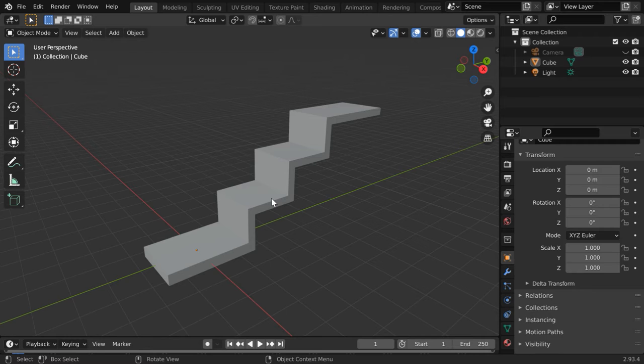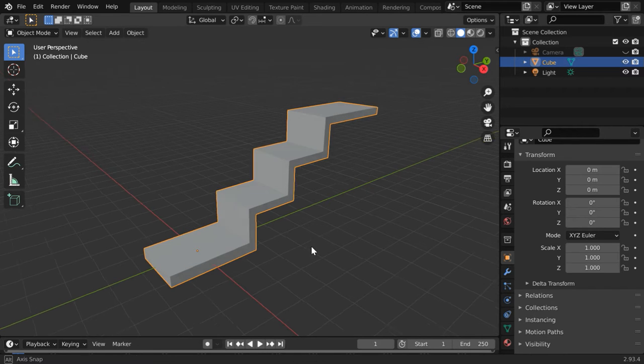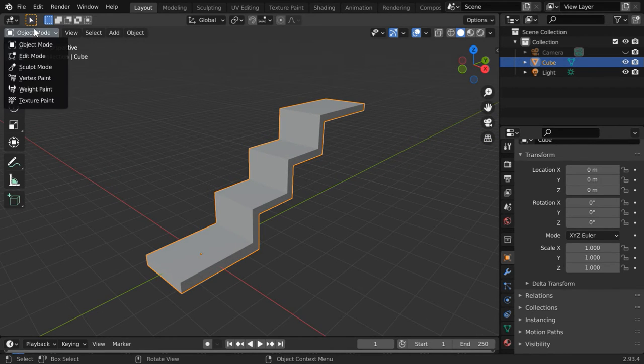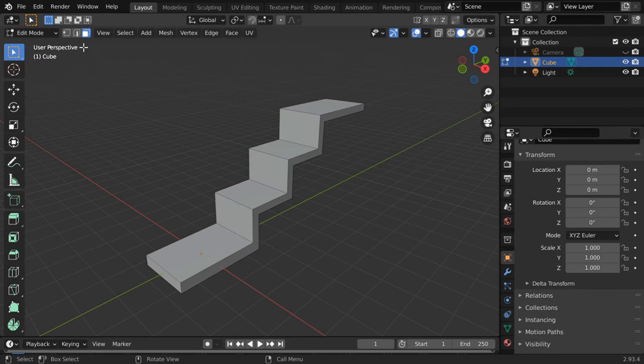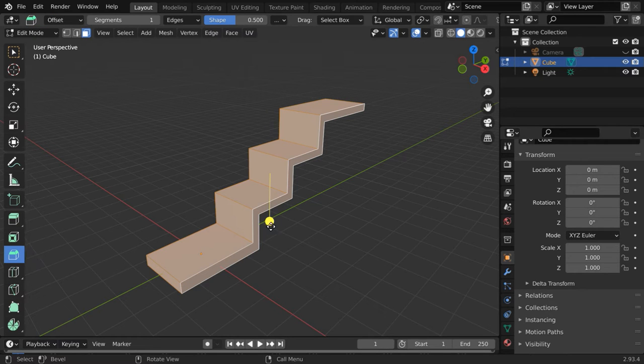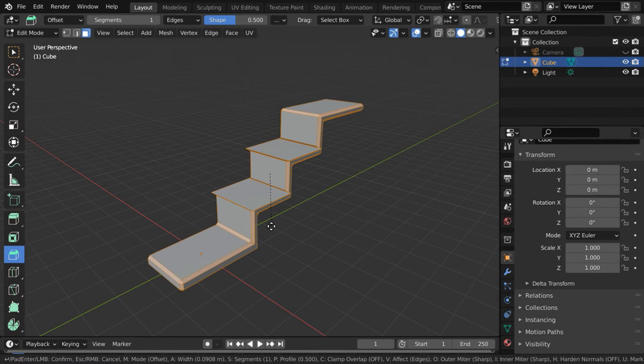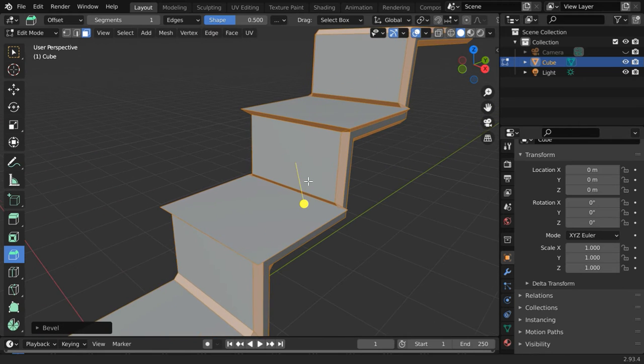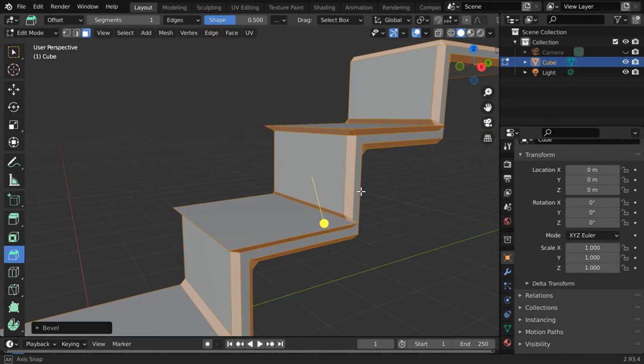Let us now take this staircase. We'll add some bevel to these stairs. So let us first go to the edit mode. The face selection mode is turned on. We'll select all the faces, and then pick up the bevel tool. If we now try to add some bevel to its edges, we discover that the bevel is not working correctly. Although we can see perfect bevel at some places, there are serious problems at some other areas, so it is working somewhere perfectly and failing at some other places.